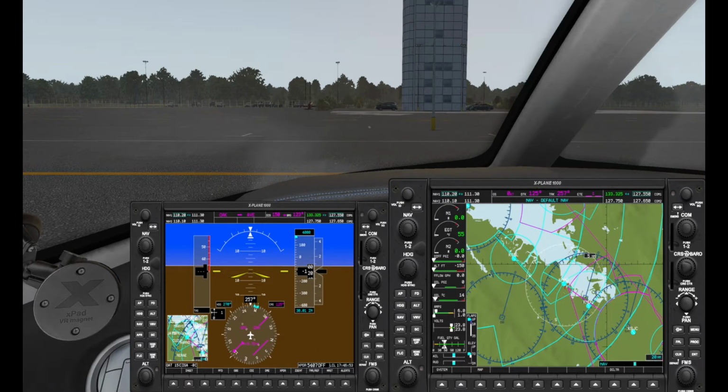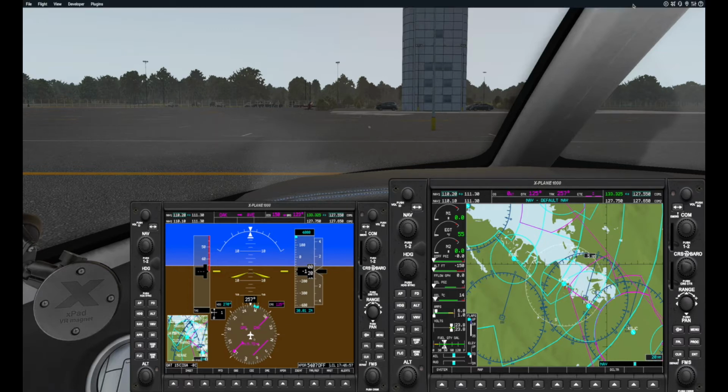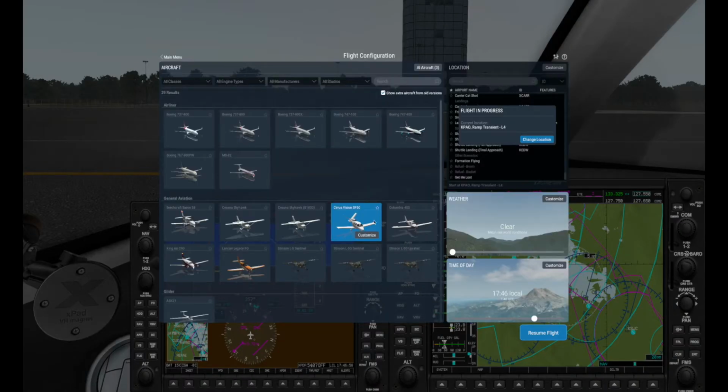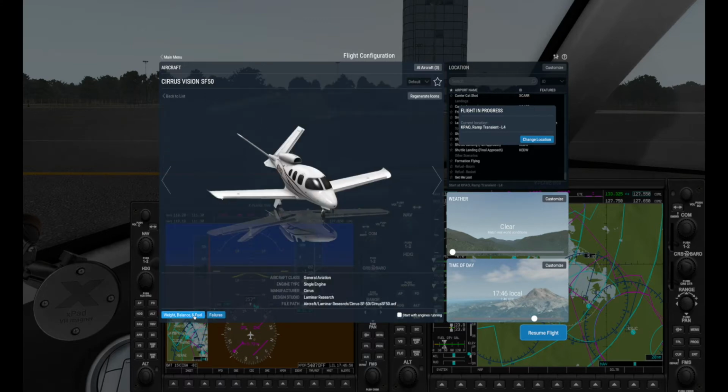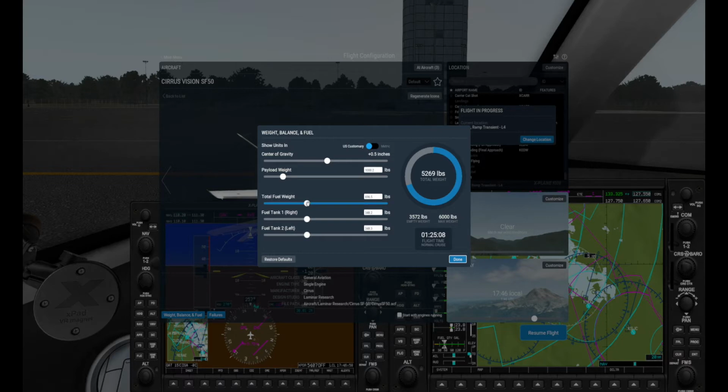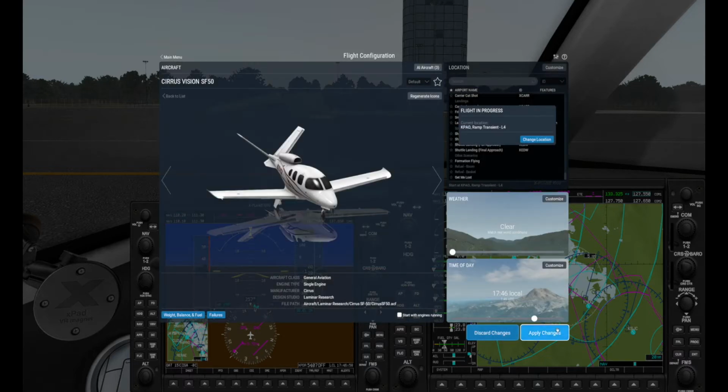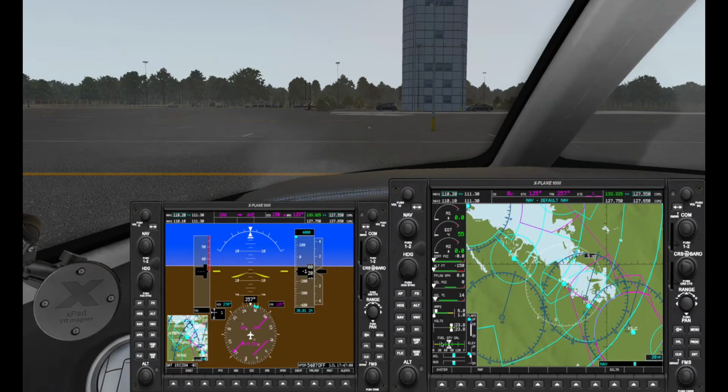One thing we need to do before we go anywhere, the next thing would be to make sure we've got some fuel. And I'm not really comfortable with where the fuel is there. So let's bring up and open up the fuel. And we can increase that. I think get it up to about 2 hours, more than enough for our flight today. We've got 1,000 pounds of overweight pilots and their luggage, so that's fine. So we've got just over 3/4 full, which is a nice weight to be at. And apply those changes, and the fuel's gone up to about half tanks now, which is absolutely fine.